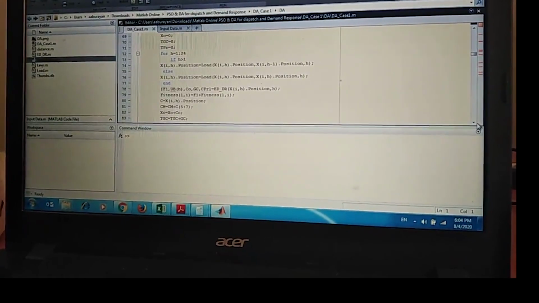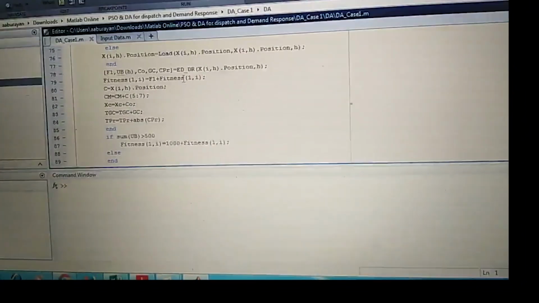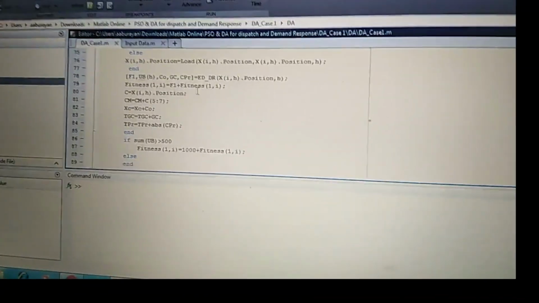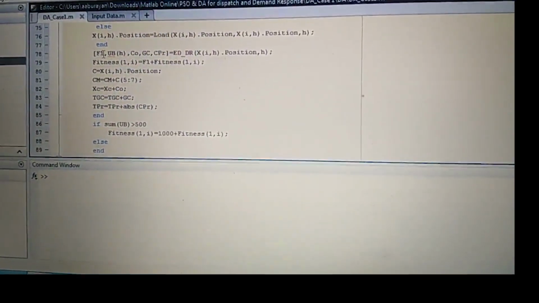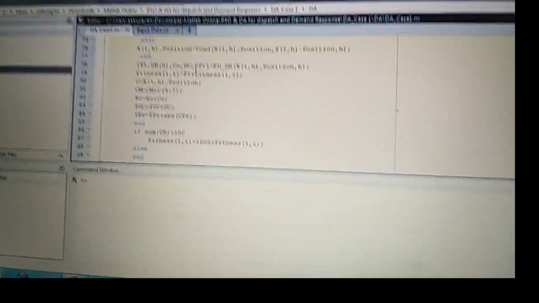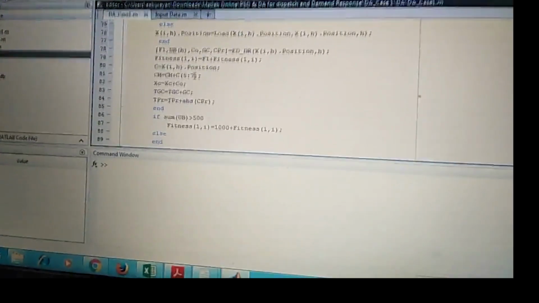After that we calculate the economic dispatch and demand response, as explained before, and the outputs of this function are the costs, fitness function, and the customer incentive cost, customer generation cost and network cost. And this is applied for 24 hours.